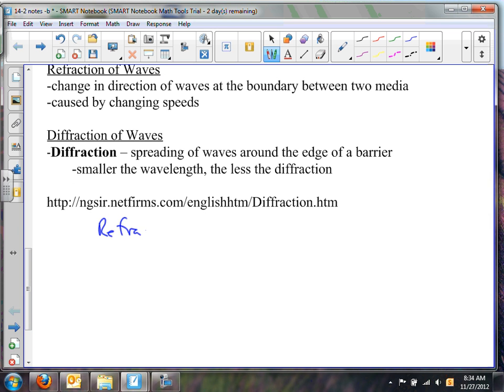So here's what we're talking about with refraction. Imagine I've got a boundary here, and this is air. This is water. This would be my normal. Here would be an angle or an incident ray. So there's my angle of incidence. Refraction says waves will bend at the boundary between two media. So instead of this wave continuing on straight like this, what actually happens is it bends like so, and this would be your angle of refraction.